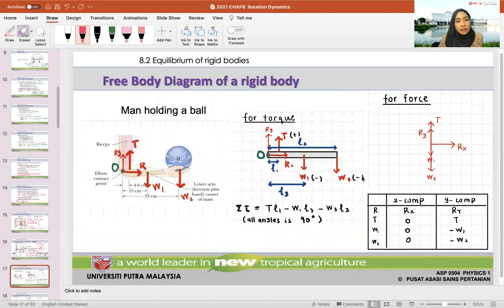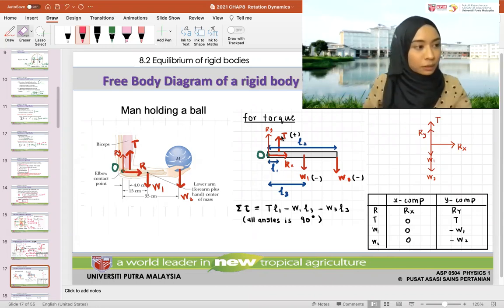Okay, so this is a man holding a ball. So imagine your own arm. Don't imagine, just use your own arm. So this is our arm. We have the axis of rotation over here at the elbow. Our elbow is actually our axis of rotation. So if I'm holding something heavy, this is going to be my force. My hand isn't showing. Oh my god, my hand disappeared. Need to make this bigger.